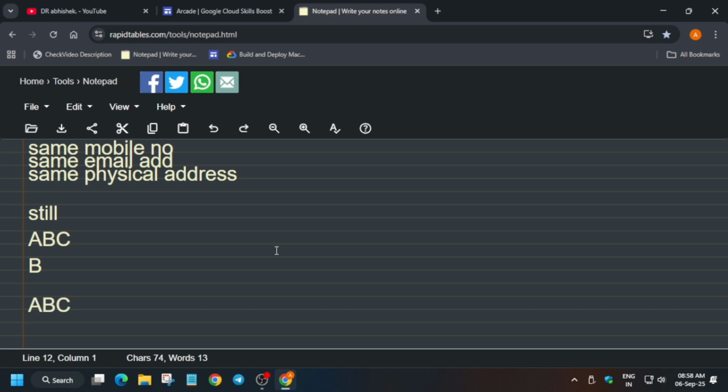Basically, it has happened both ways. They will ask for either one or both, the government ID or a video call. Basically, it will be a proctored video call. A person will be there and will be asking you some questions, like how you are, where you study, etc. Or they can ask how to activate Cloud Shell. This is a basic thing everyone knows. Or they will ask how to set the project ID, how to create a Cloud Storage bucket, what your age is, how you came to know about the cloud. All things they may ask.